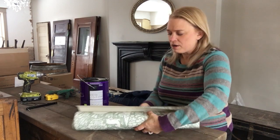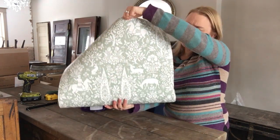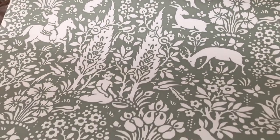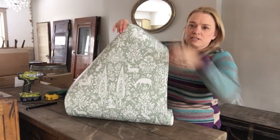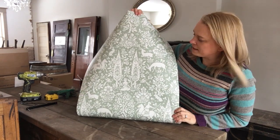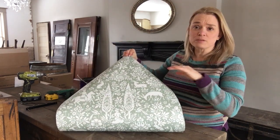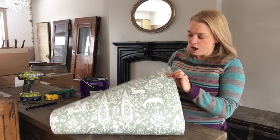Now, if you remember, we have this gorgeous wallpaper that we have chosen for in here. I just really, really love this wallpaper. It is so pretty. It's such a pretty sagey green, and it's got this wonderful pattern on it. So we decided that we're going to put this wallpaper on the two side walls, the long walls.